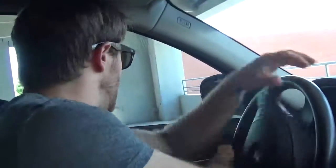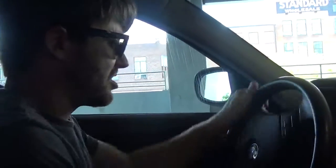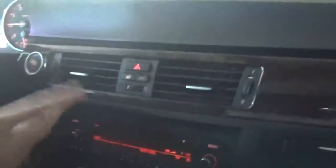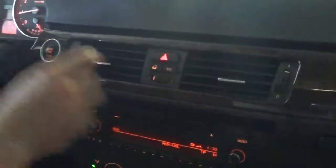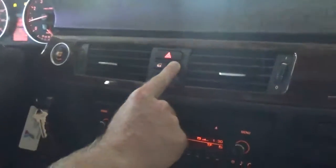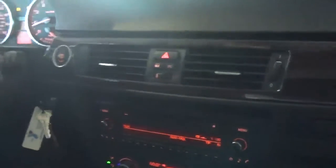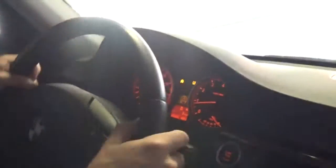We have in this car three traction control modes. We have all driver aids on, which is the default mode. Then we have DTC, which is kind of halfway in between. I guess that stands for dynamic traction control. And then to turn everything off, you hold the button until this weird triangle warning light thing pops up on the dashboard. And that is no driver aids whatsoever.